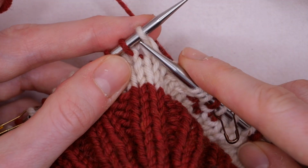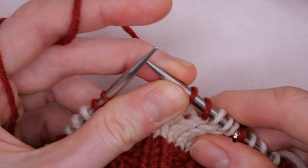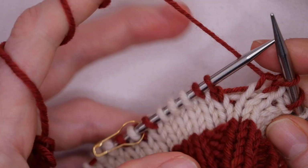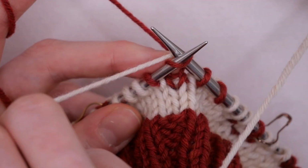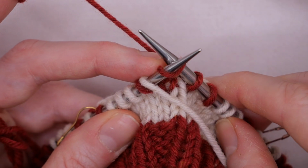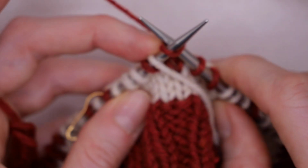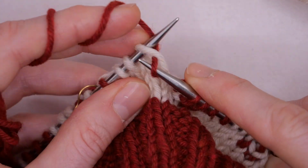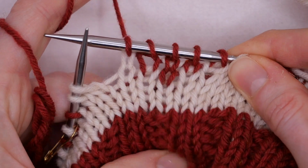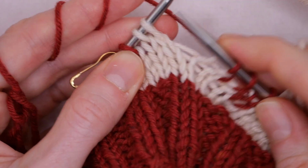Okay, so here we go. We're going to knit 2 and then lock on the third one. So again, here's my habit of stretching things out. Here's the third one. I'm going to move the yarn over so it's behind the needles and laying over the red yarn. And then I'm going to just knit and bring it right back. And then when I knit the next stitch, everybody's happy. There we go. You can see it a little, especially if I pull on it. And that's okay.